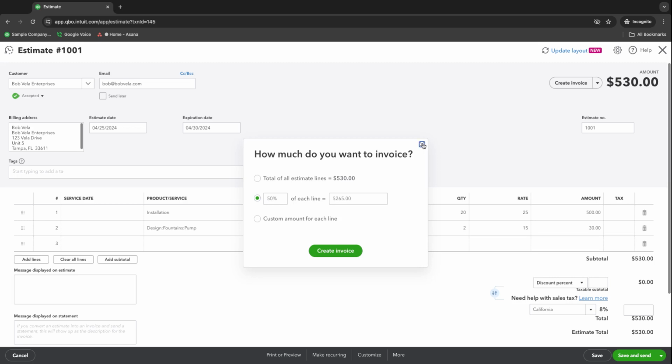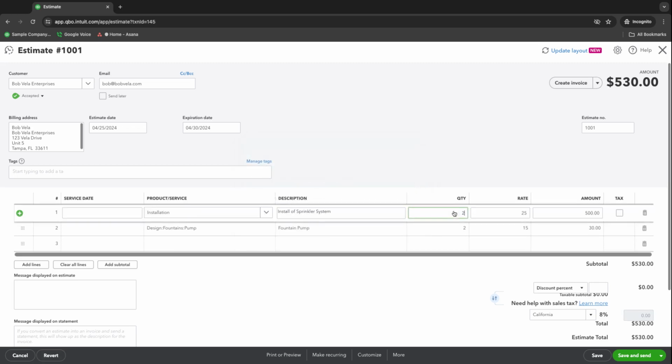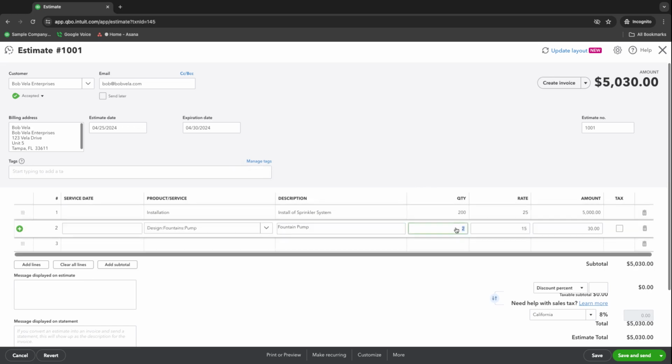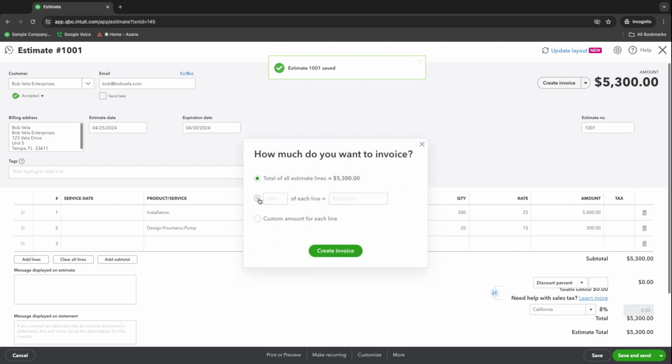So just for the sake of argument, I'm going to take this and we're going to bump up the totals here just so that we have something to work with. So now if we wanted to invoice by percentage and say, hey, we did 25% of the work, we're going to break this estimate up into 4 payments.